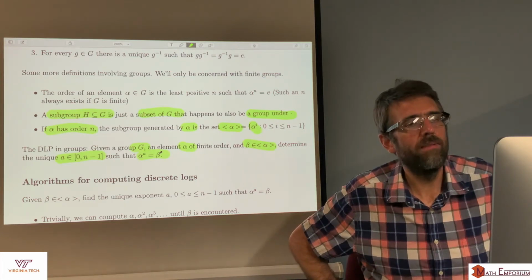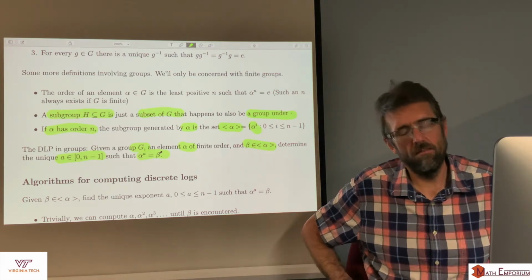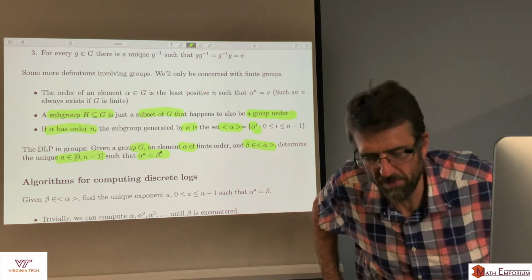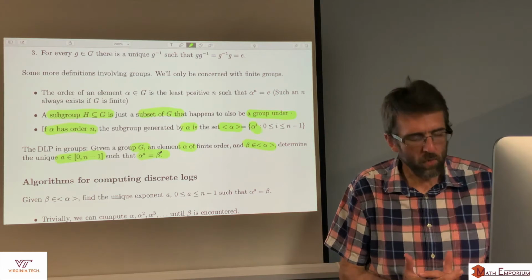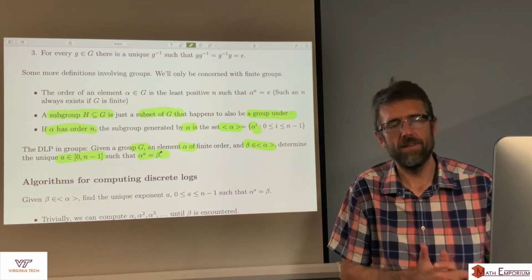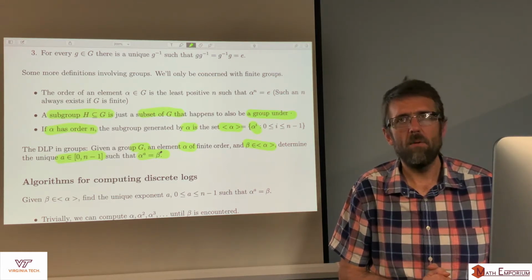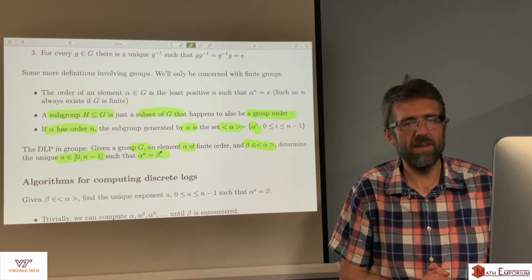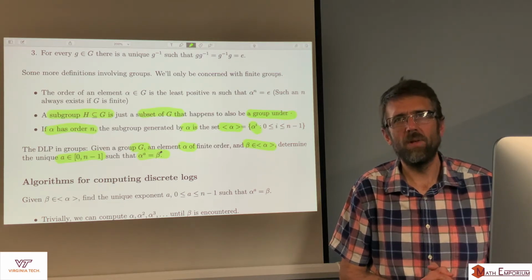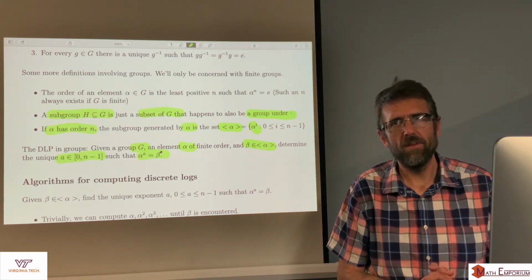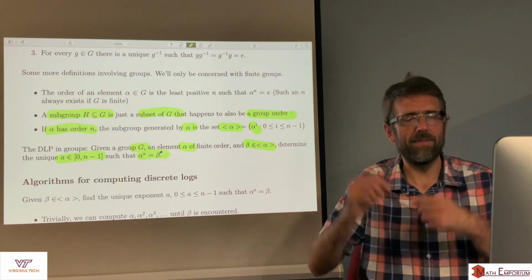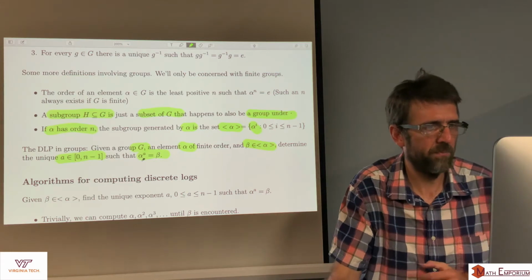Now, typically in this class, the discrete log problems that we will be trying to solve will be in Z mod n star for some n. But when we're describing some of these algorithms, it's going to be a lot easier notationally just to describe what's going on in a generic group, so that I don't have to keep worrying about this mod notation all the time.